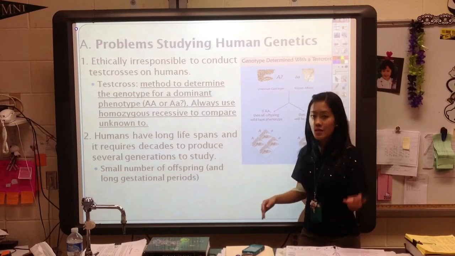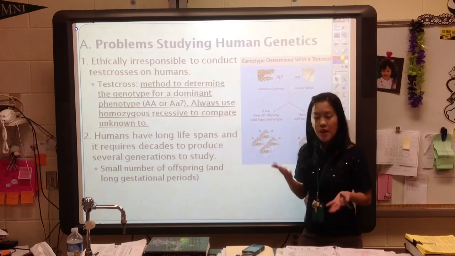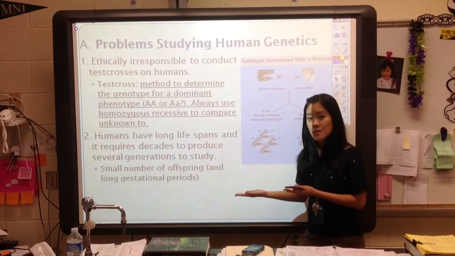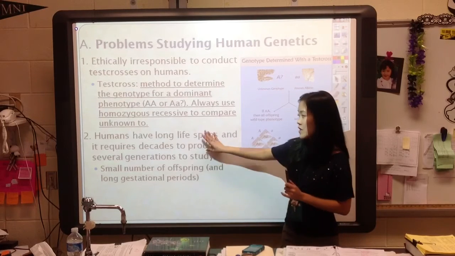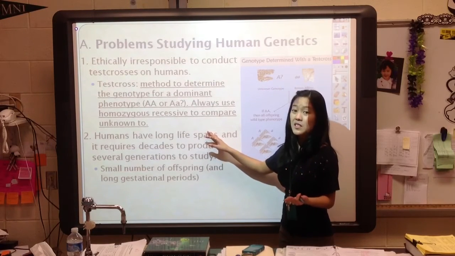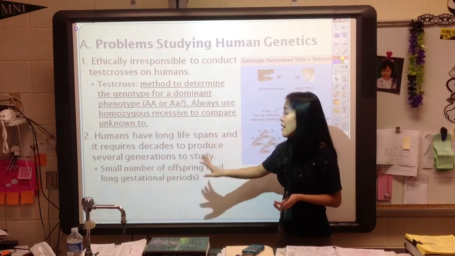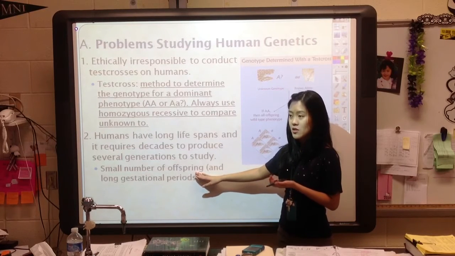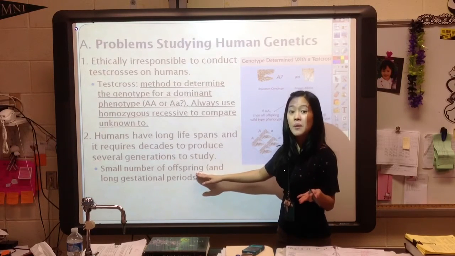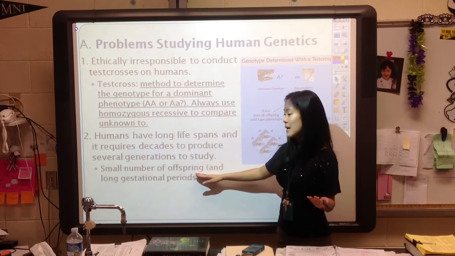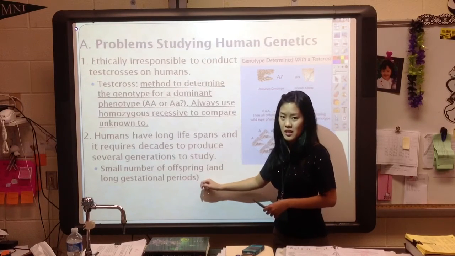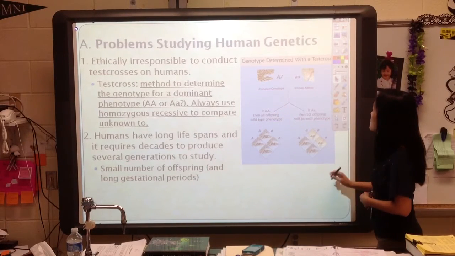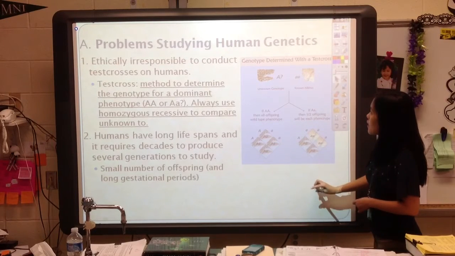Other organisms, think of a puppy. They might be pregnant for about 3 or 4 months, and at the end of the 3 or 4 months have 3 or 4 puppies. It's a very short lifespan. Dogs usually live maybe 15 years, which is a really high number. They can have lots of offspring within those 15 years. They might have 10, 15 puppies if they give birth 3 or 4 times. And they have very short gestational periods. So something like a dog would be much easier to study than a human.